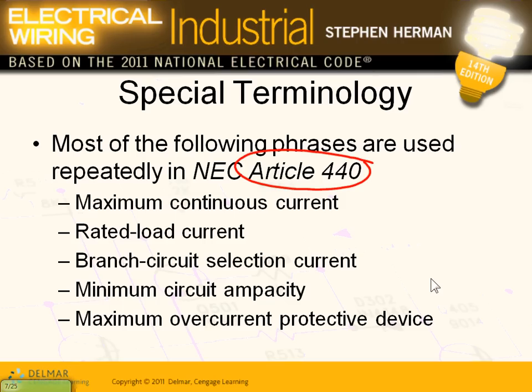Number one that you cannot live without is called, this one, please highlight it. It's called minimum circuit ampacity. This is printed on the nameplate of your equipment. Minimum circuit ampacity, and this is your size conductor. You grab the minimum circuit ampacity amp-wise, and you size your conductor, no question asked.